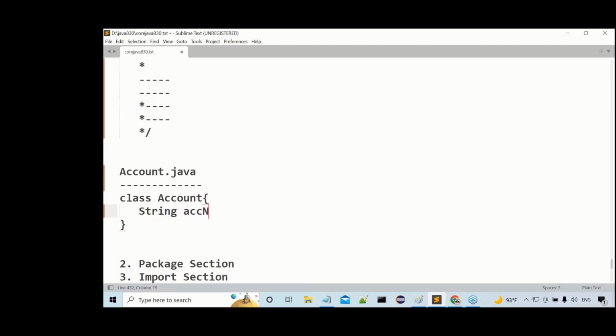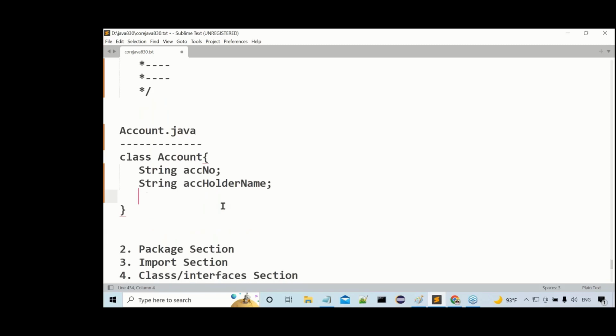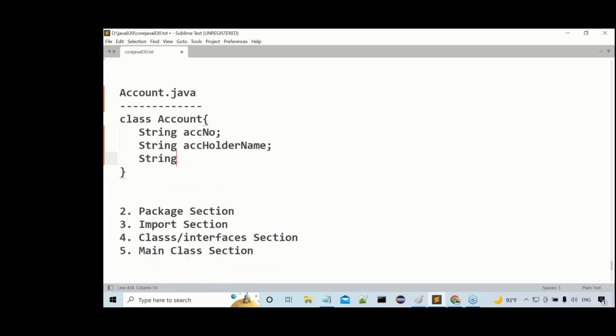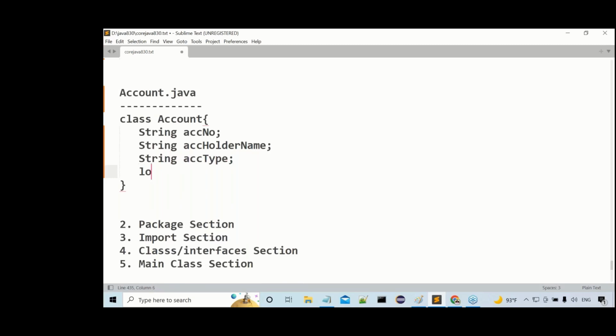What members can we provide here in general? We can observe this clearly. String account number. Am I right or not? Then what next one? String account holder name. Next one is string account type. Next one is long, account balance. Of course, we can use account balance either as long, or we can go for float or double. Double in general we use. Why? Because some fraction values also we have to specify. Okay, fine.